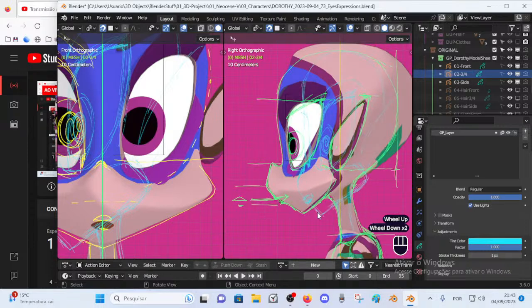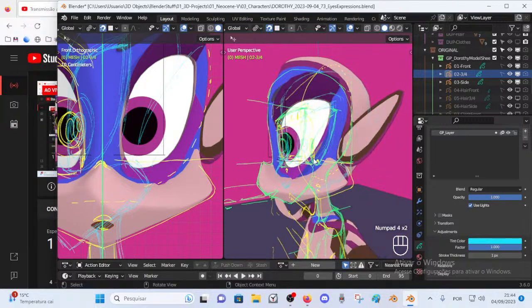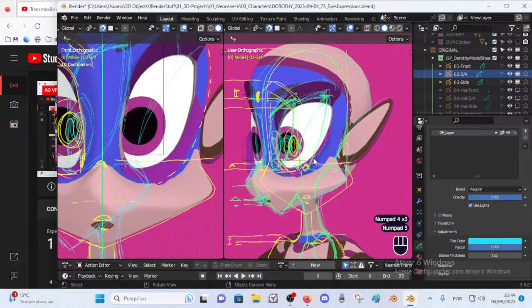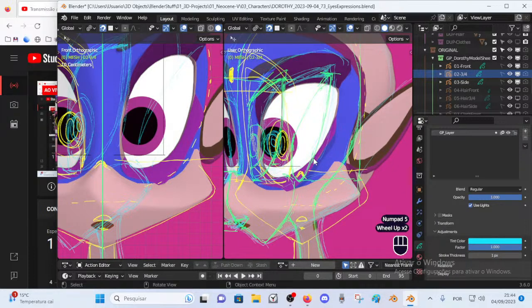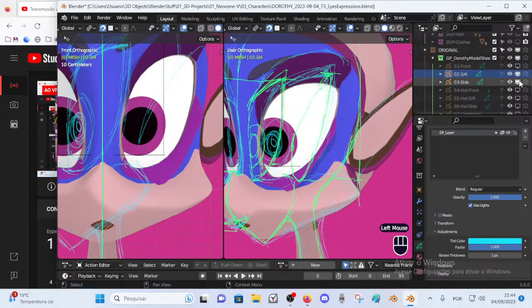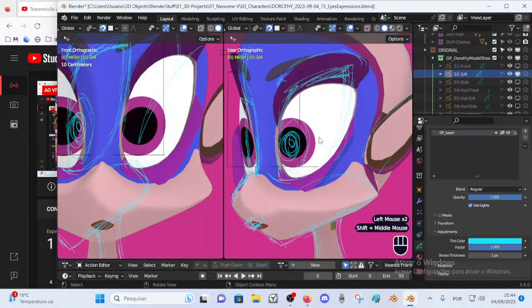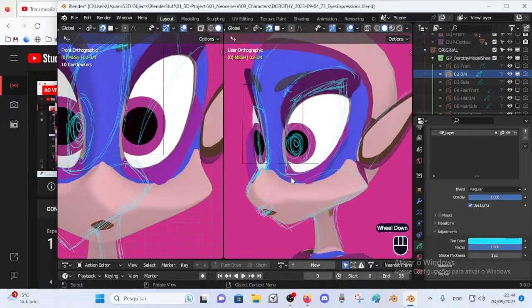We see it's there, and so 1, 2, 3, 5. 5 is the keypad number 5. Alright, so let's hide this and this. Okay, so this hypothetical 3/4 view is not really working so well in the 3D viewport.